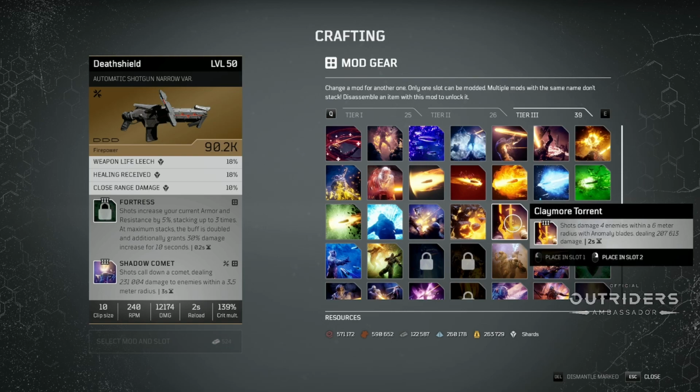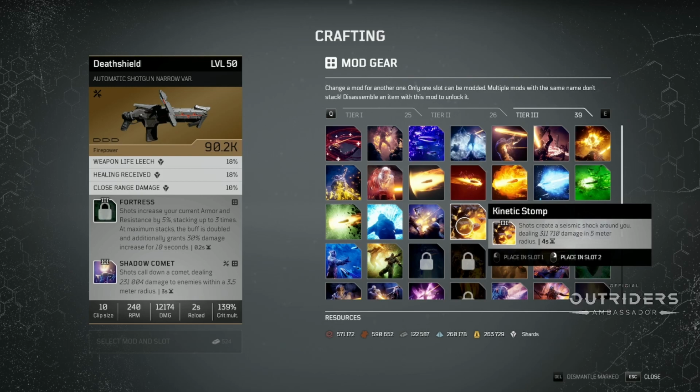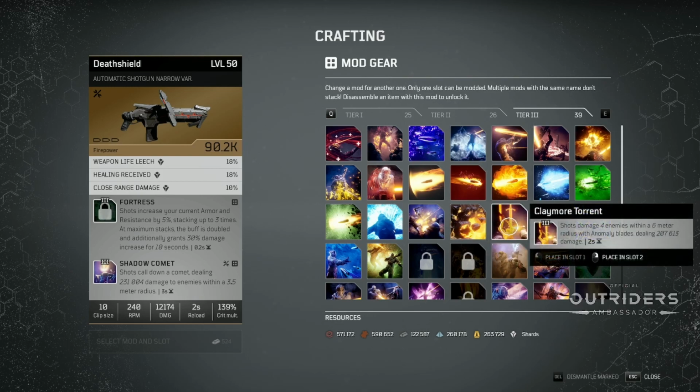So if you don't want to use Shadow Comet, you want to use Kinetic Stomp, hey, go right ahead. Or if you want to use Claymore Turret with the Radiation Blast, you absolutely can go that way. So that way you can leave the Moaning Winds on the pistols. You can absolutely do it that way also. So you have options now as far as what mods on this weapon you want to utilize.